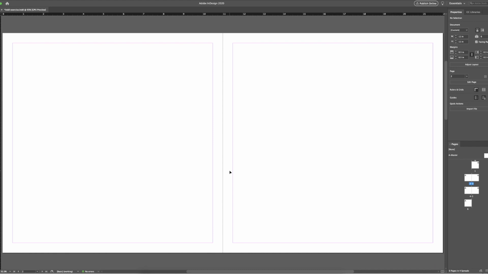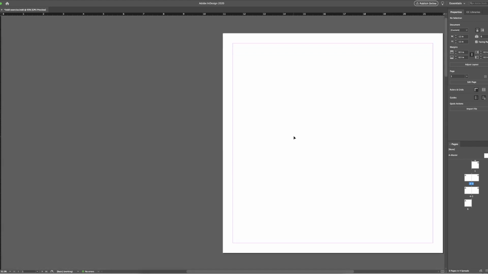Okay, so this is a good time to hit pause and think about what size you want this document to be. Even though this is just your exercise, go ahead and play with those features. So how to change the size, how to add and delete pages, and then we're going to move on to the next part, which is frames.